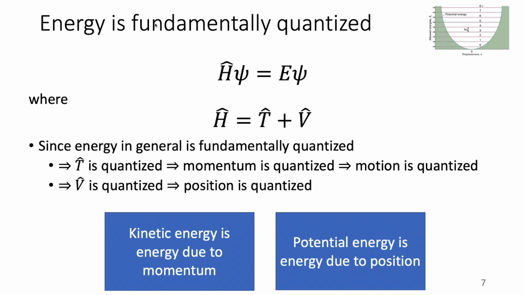And then potential energy is energy due to position, right? For the quantum harmonic oscillator, how stretched or compressed is the spring? Looking at just a classical harmonic oscillator, the position tells you its potential energy. Is it at its equilibrium point, at its minimum, or is it stretched or compressed, which makes the potential energy go up? So if potential energy is quantized, and that's energy due to position, then position must also be quantized. The quantization of energy leads to a quantization of both position and momentum as well.